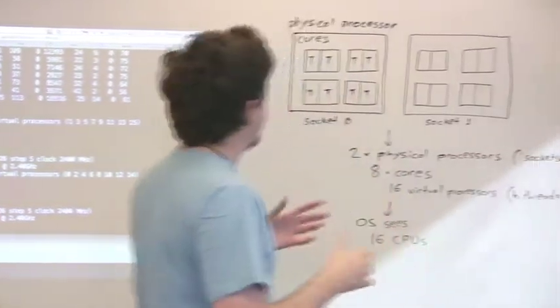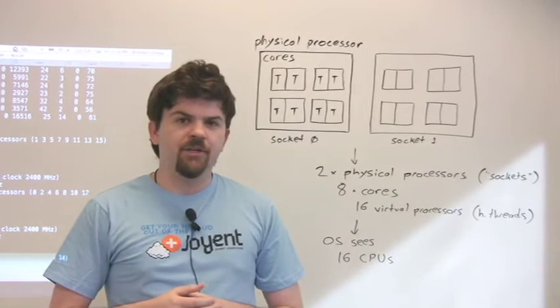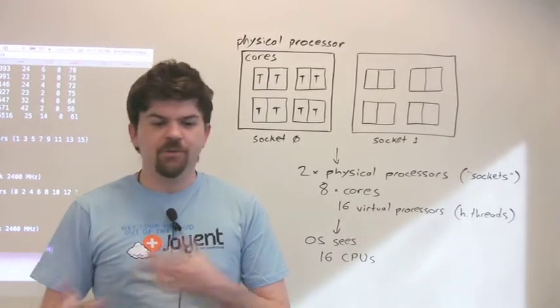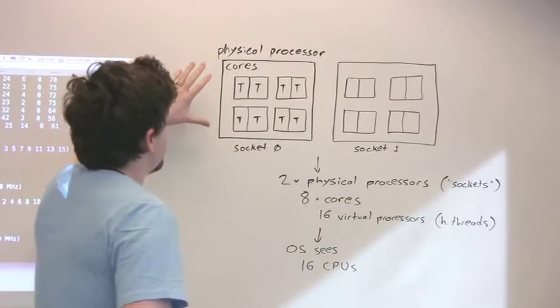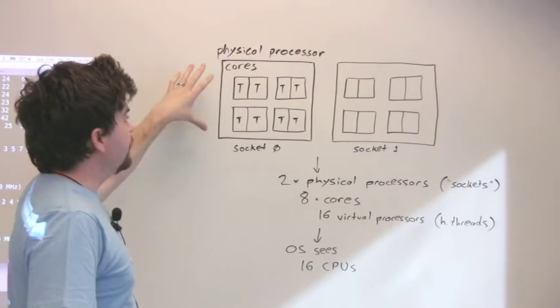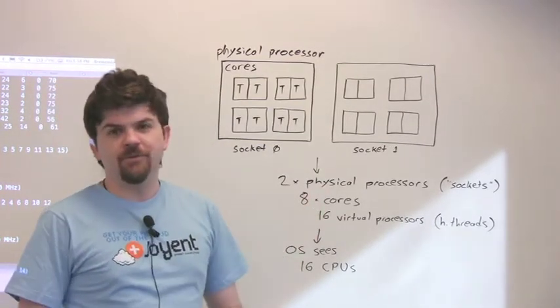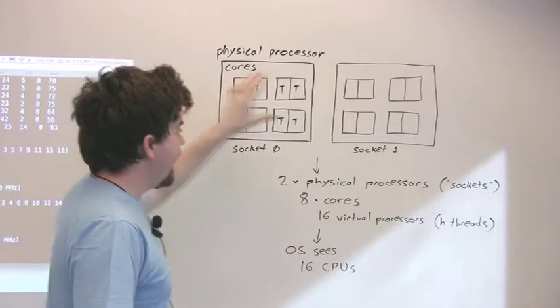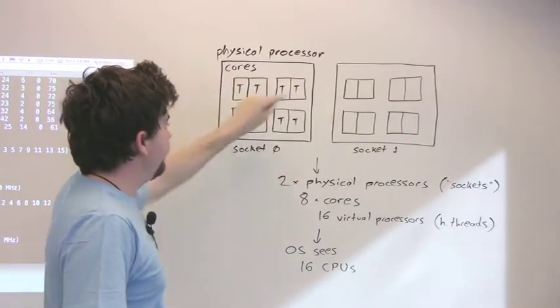I've drawn a diagram, just to emphasize this point, and it is a little bit tricky in terms of terminology. The term CPU and the term processor does get a little overused. So that's why we can differentiate it. A physical processor is the actual item that you plug into a socket, and this has two of them. On each physical processor, there are four cores.